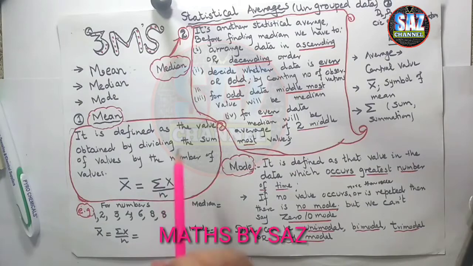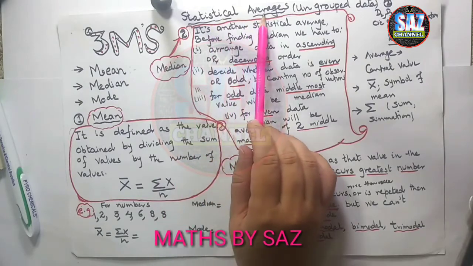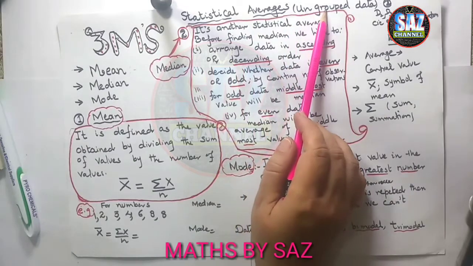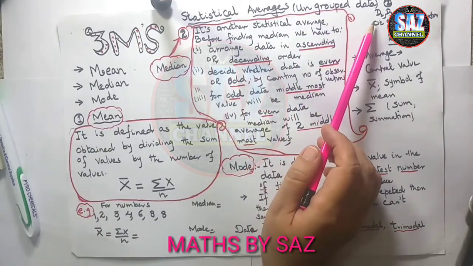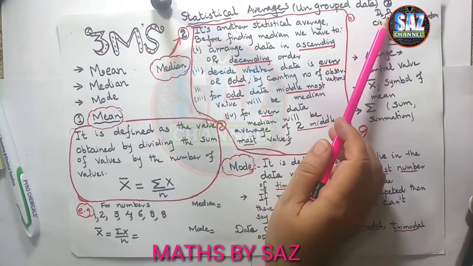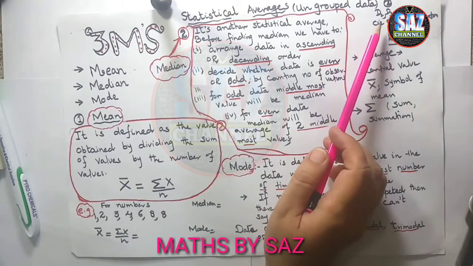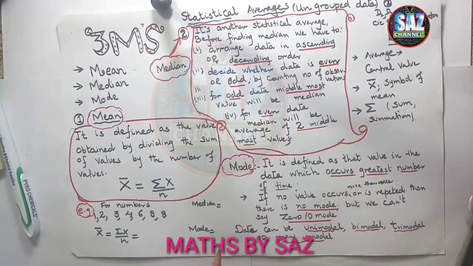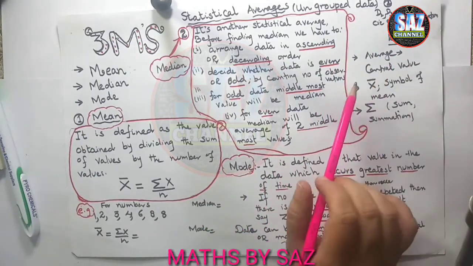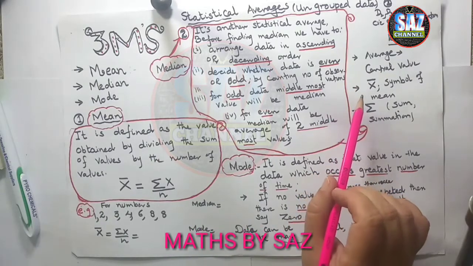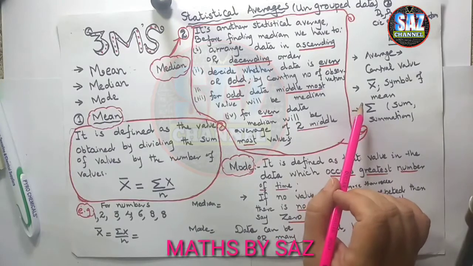This is my second lesson on statistical averages. In this lesson, I'll be discussing the statistical averages of ungrouped data. These lessons are equally important for new syllabus D2 and D3 students and the students who are preparing for the CIE O-level examination. As we know, every country and every region has its own language, and language helps us communicate and understand each other.